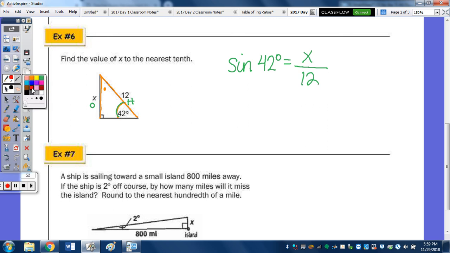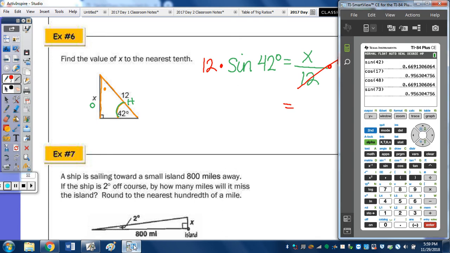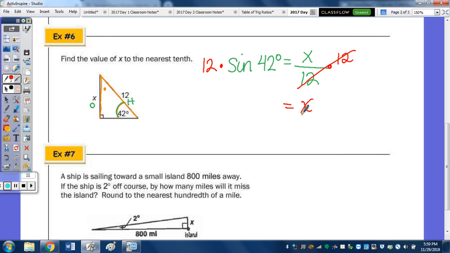Now to solve this equation for x, the opposite of dividing x by 12 would be multiplying to get rid of it. So multiply this side by 12, and let's go to the calculator, and we can type in 12 times the sine of 42. And that's going to give us that decimal, which we're rounding to the nearest tenth, which would be 8.0. So let's write down the whole decimal, 8.029567276. And I would encourage you to do so on the regions as well, just in case you make a rounding error. So 8.0 is approximately the length of x.